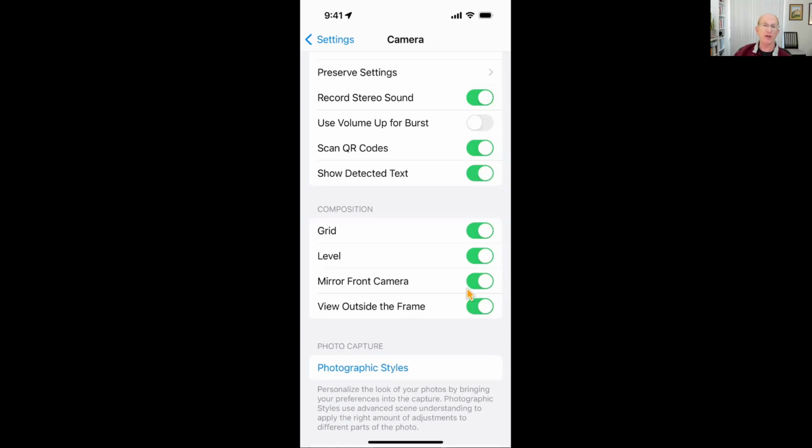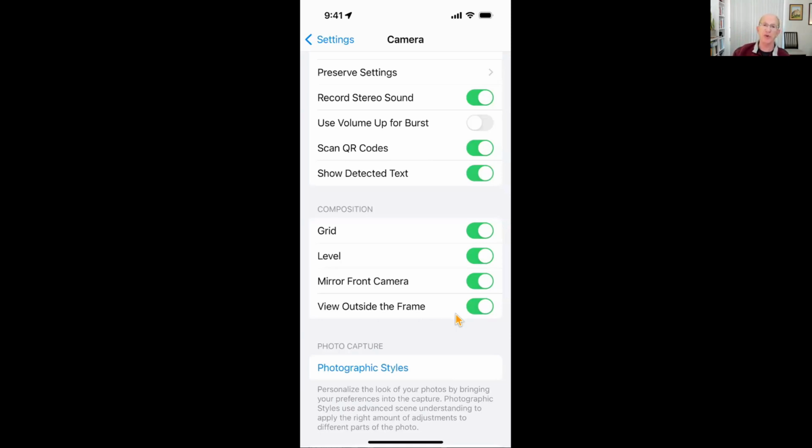Mirror front camera gives you the ability to see what your front camera is taking a picture of, the way it looks. And then viewing outside the frame gives you the ability to see a little bit outside the frame of your picture. So if there's something missing, you can adjust your zoom or angle to do that. So you have the ability in these settings.